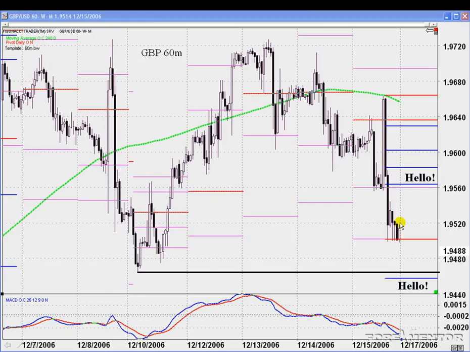Alternatively, if price is to retrace, which I would be more inclined to suspect that the market will retrace, and if it retraces, you see this high to this low, this is a 38% retracement level which converges with these lows right here, as well as your first level of support, and your pivot point is up here.